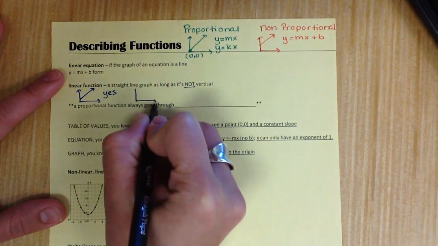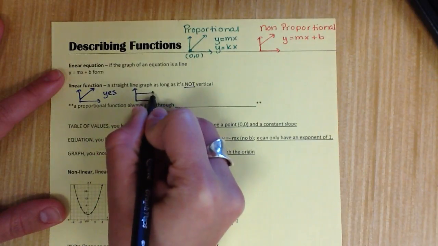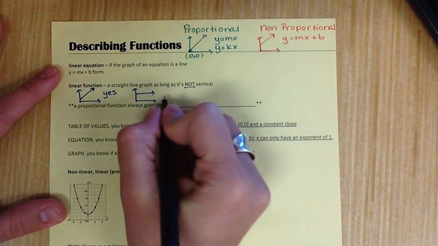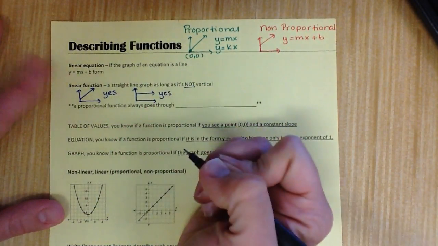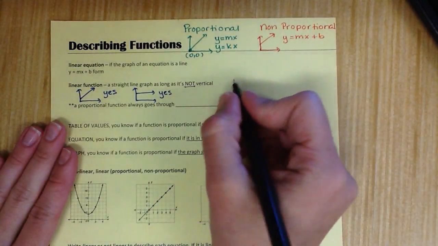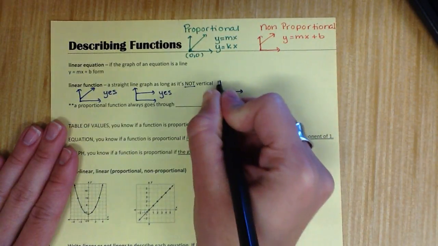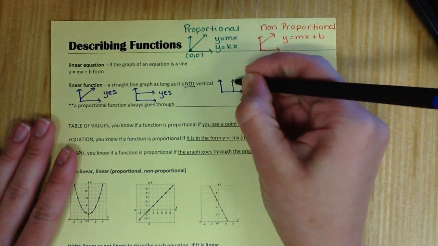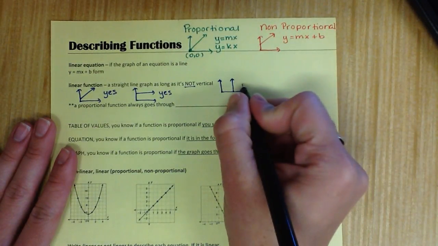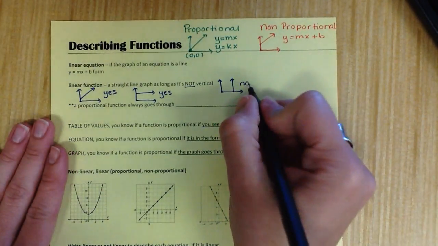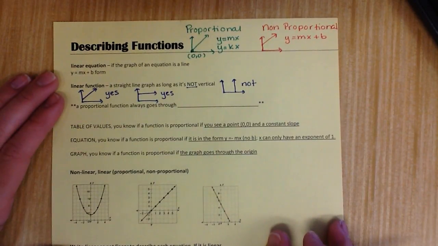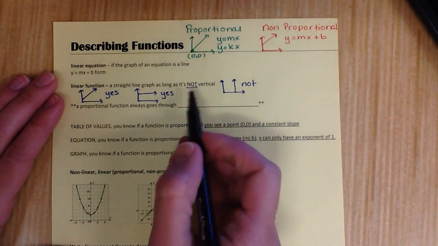Let's look at another one. This is again a straight line and it's horizontal. So remember the x's are only happening once. So that is a function. And we kind of mentioned this one yesterday. Let's see if you guys remember. The straight vertical line keeps repeating that same x for that point. So that is not a function. So not a linear function, okay? So just make sure that we know that the linear function is a straight line as long as it is not vertical.